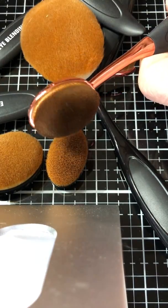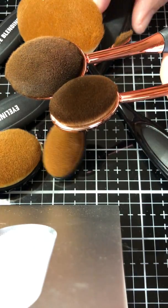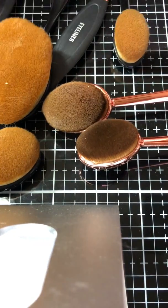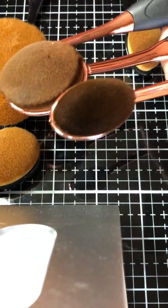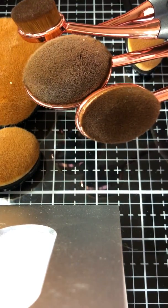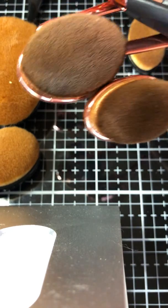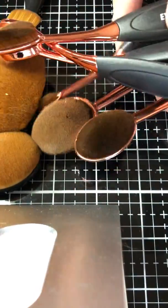Guess what? I'm spilling the tea. You can buy these brushes, which are just the same as the Picket Fence marketed blending brushes. This is a Picket Fence big one. The ones with the rose gold on them are actually from Walmart. This set has several brushes — one, two, three, four, five, six brushes for $14. $14! I'm so sorry I'm up close to the camera — I've got nothing taken care of, everything's a mess.